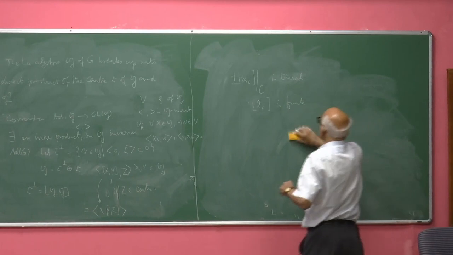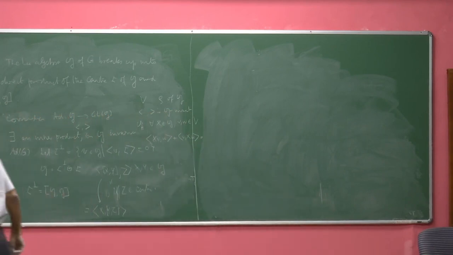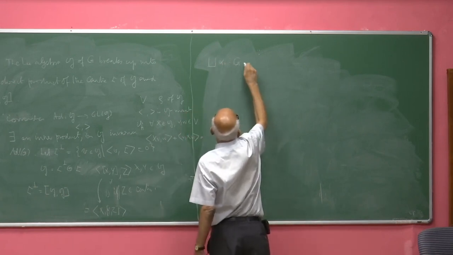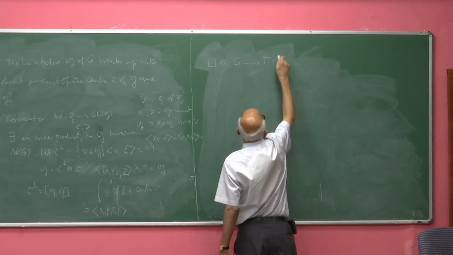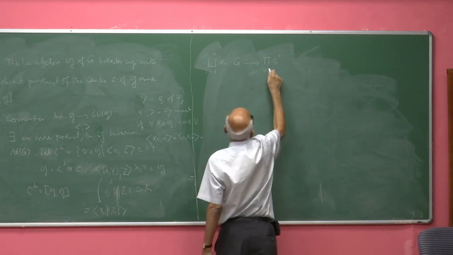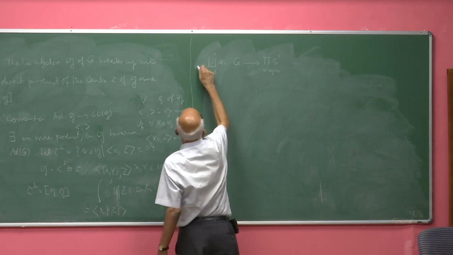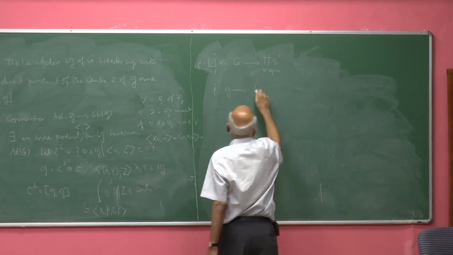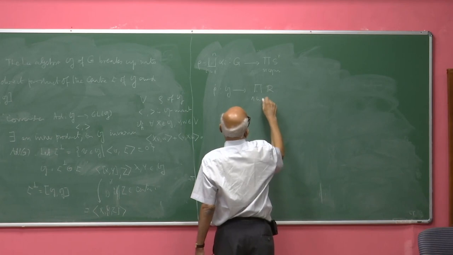Now all this tells you that, let's look at that representation which we defined, the representation pi alpha_i from g to a product of circles, with n copies. Let me call this representation rho. Then rho dot is a map from g into a product of real lines, several copies.